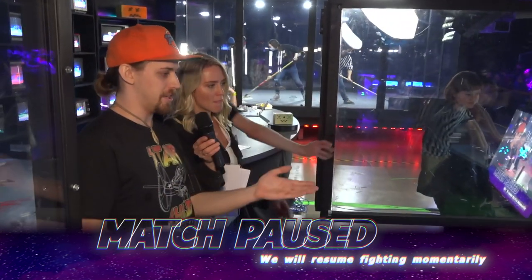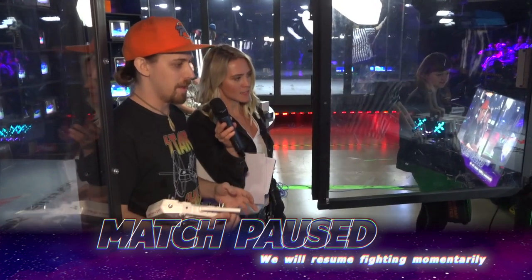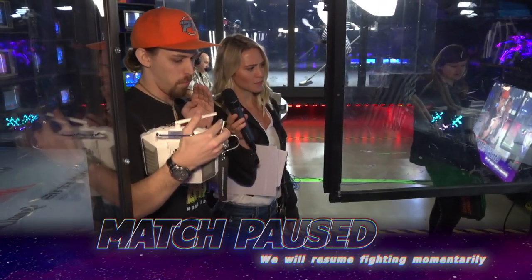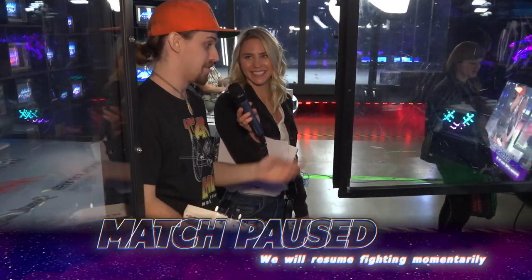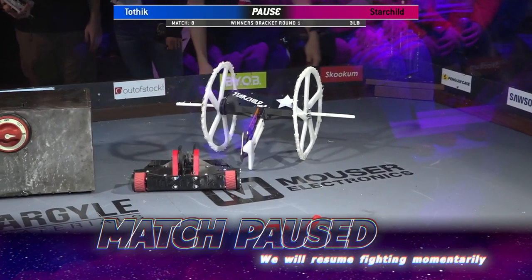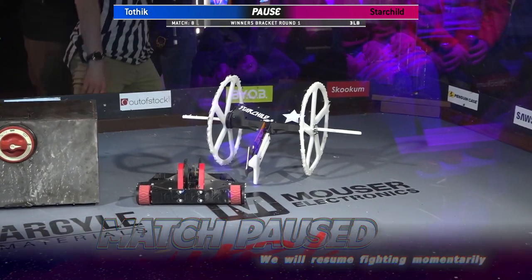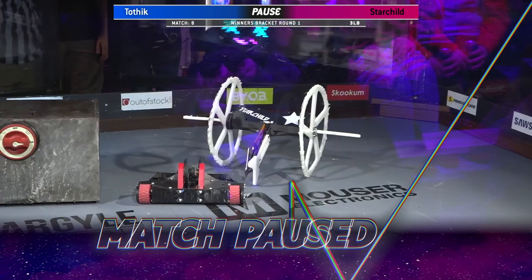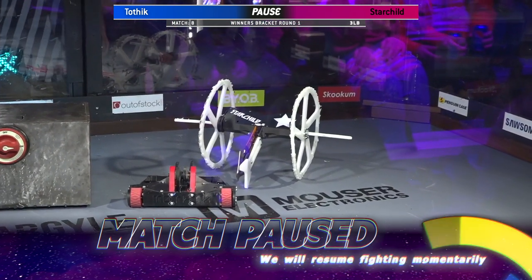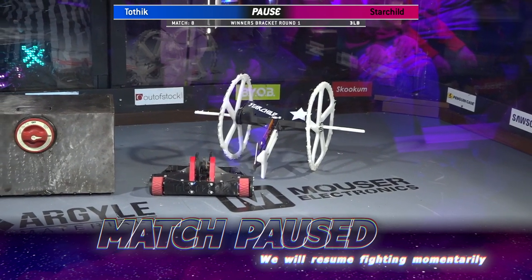So I have essentially an ant weight spinning weapon on an arm, and so I can kind of cheat and whip into people really, really fast. I can also hit the top of robots, which they're not usually armored against. So I get stuck in carbon fiber, and he has a carbon fiber top. Unfortunate, for sure. And is there any kind of repercussions to you for that? No, not now. So hopefully I don't get banned. That's on him.